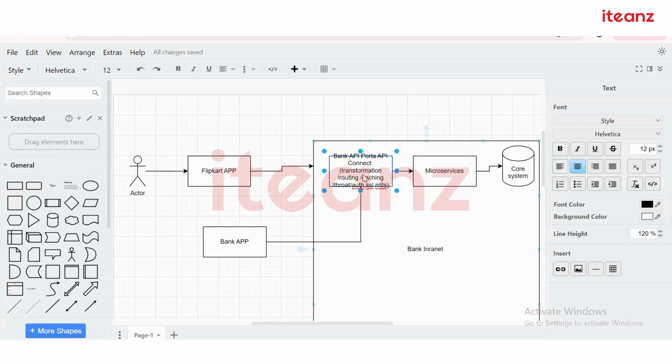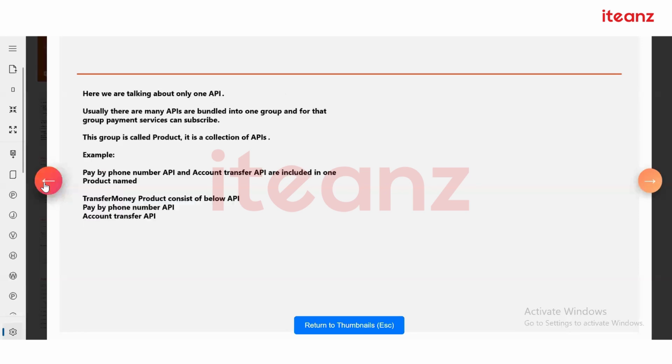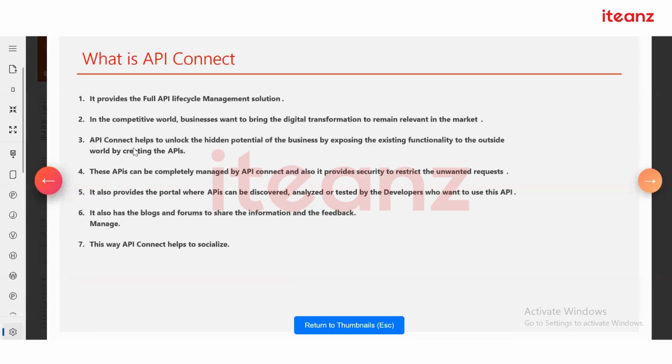That's why every bank, every organization right now is using this API Connect, because to the end customer they cannot expose these microservices directly. That's why they are using this IBM API Connect tool or portal where they can define all these things. Now you understood the whole API concept here, how this API is working right now. It's good. So with all these examples we have seen, now we'll see some of the theory parts here.